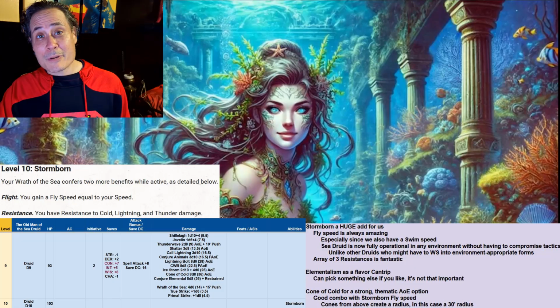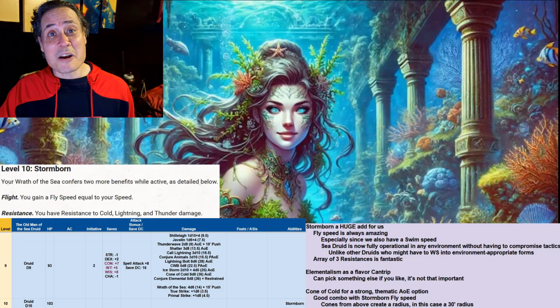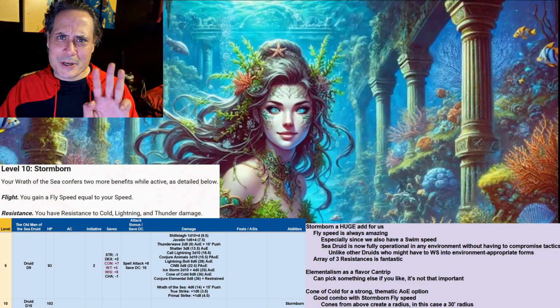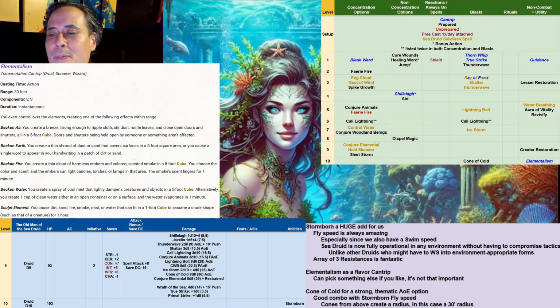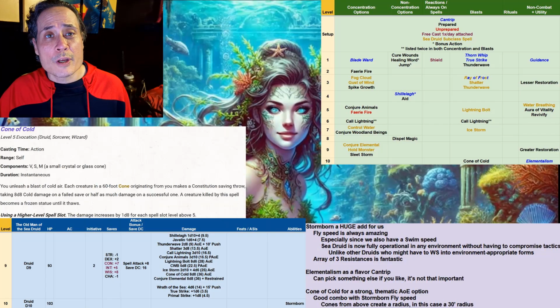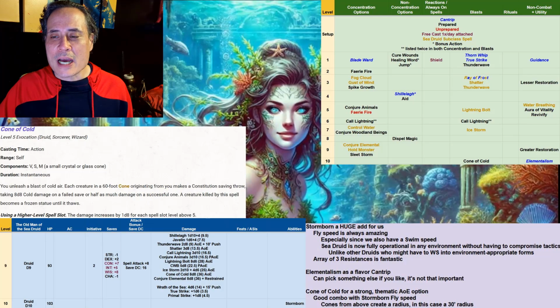And we get an array of 3 resistances, which is awesome. It's very hard to get resistance in this game, and to get 3 in one fat stack, we'll take that all day long. We get another cantrip. We're just adding Elementalism as a kind of flavor thing. Feel free to pick something else if you want. It's not that important. And we are going to be adding Cone of Cold for a strong thematic AoE option.